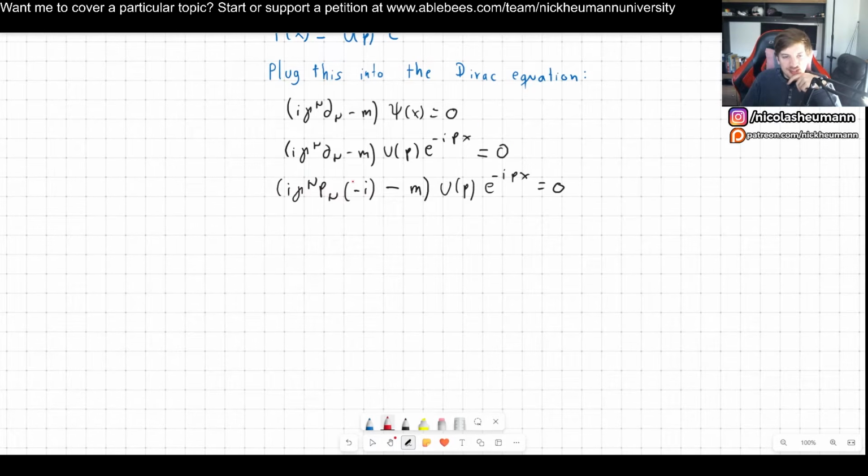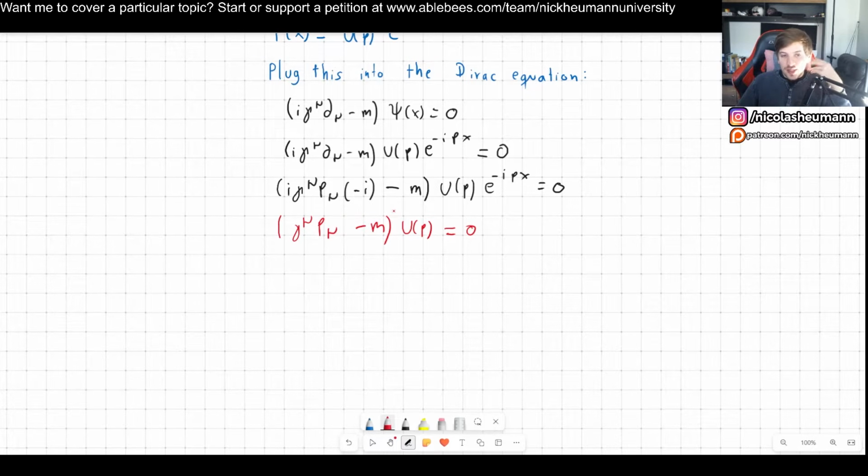So now here we can quickly simplify the i's, right? So that's going to be minus 1 times a minus. So simply gamma mu p mu minus m. And again, we could use here the slash notation, but it doesn't matter. It's the same. And then we have u of p. And for this thing to be 0, either this entire thing is 0 or the exponent here is 0. And the exponent is not going to be 0, so we can just forget about it for now. All right, so this is what we have.